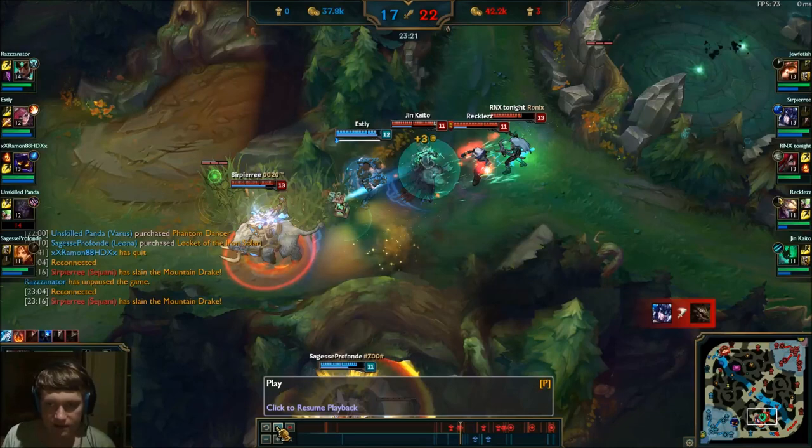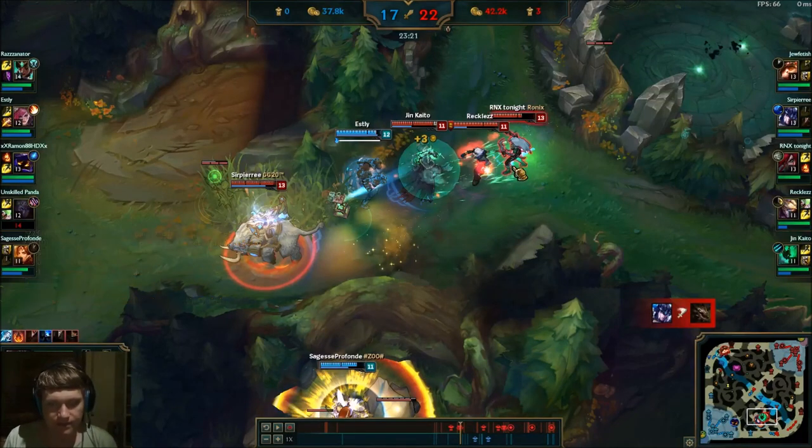You don't have E. Probably the best way is to W right now for the movement speed. Yeah. And Q, because she's in Q range. And then you're gonna be at the next dagger really quickly, yeah.